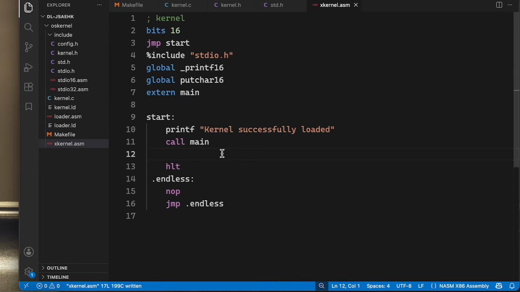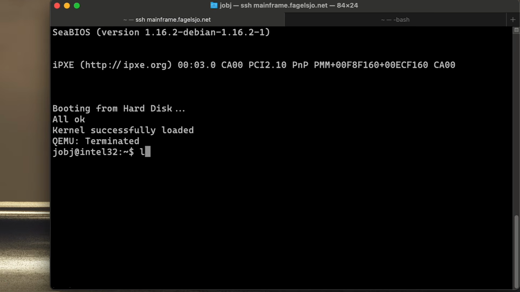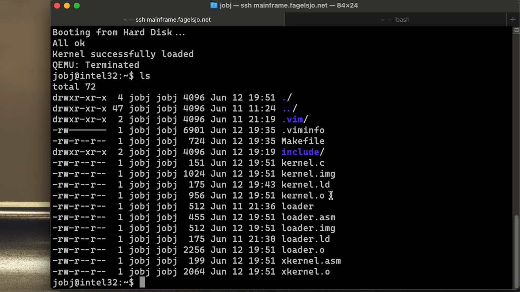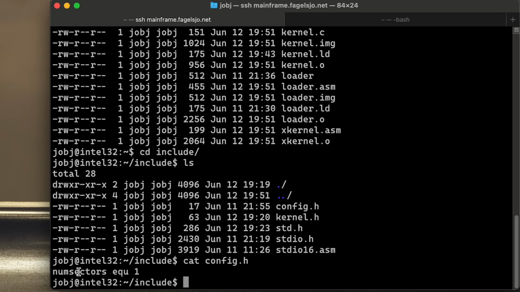Alright, you guys, now I think I know what's wrong. If we look at the files we create, kernel.img, it's 1K in size. And if we go to include and we check config.h, we only read in one sector, and one sector is only 512.